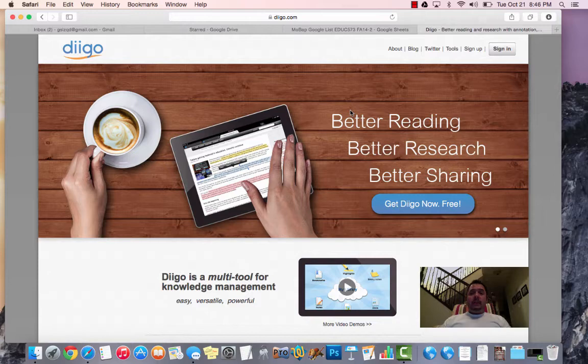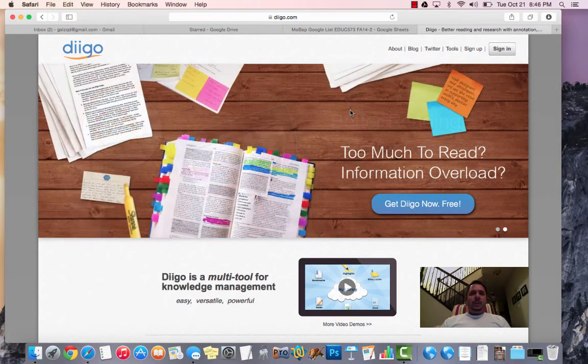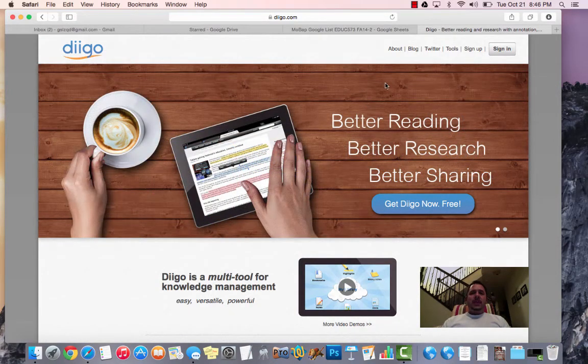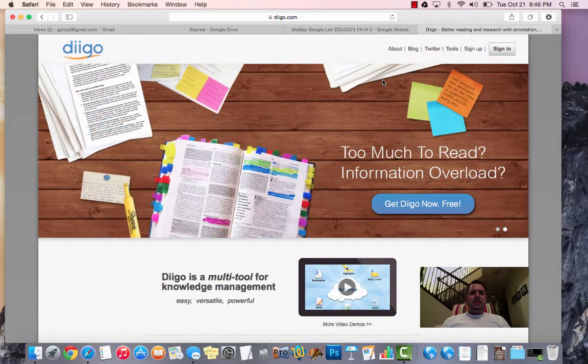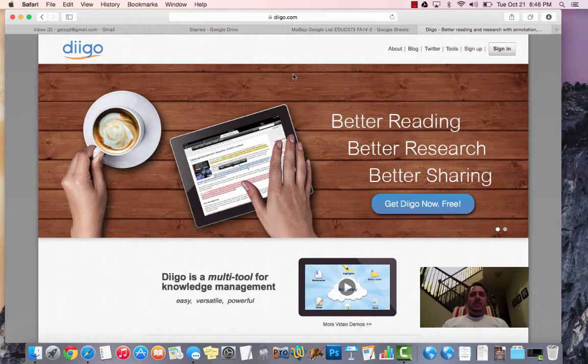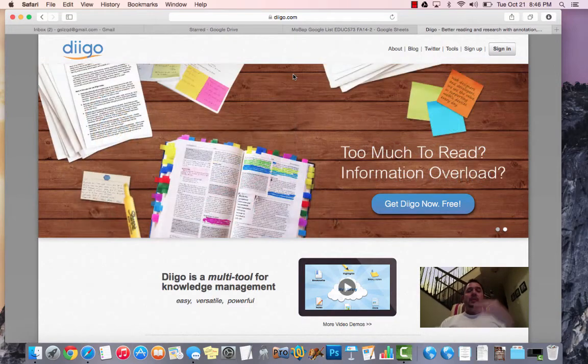Another thing that you can do, if there was an article you were reading or a certain part of a web page that you wanted to highlight and not forget, you can do that and add it to Diigo. So it's really a nice tool. It's great for students, especially when they're researching, to add all their information into Diigo so they've got all their content in one location. They can pull up that information as they're searching.